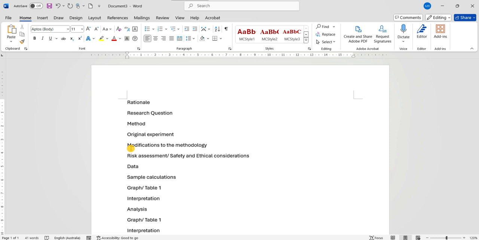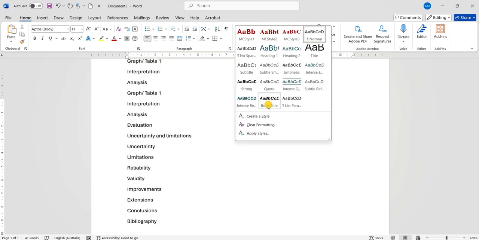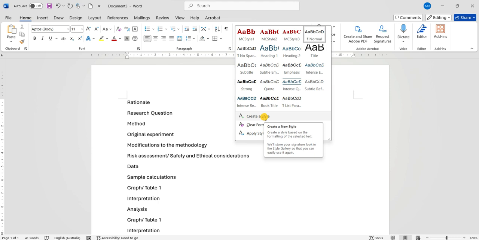While it's not mandatory, if you want to create your own style, you can certainly do so, making sure that the style is appropriate to the context and the readers who are reading your document. In order to create your own style, you come up here to Styles and you click this little drop-down button here, and you can go to Create a Style.